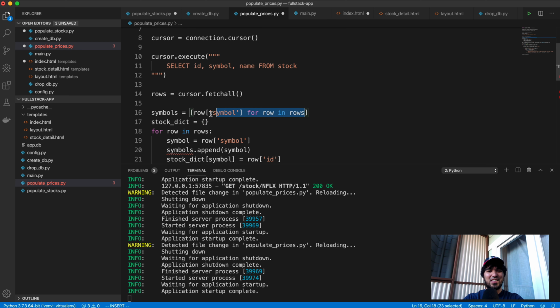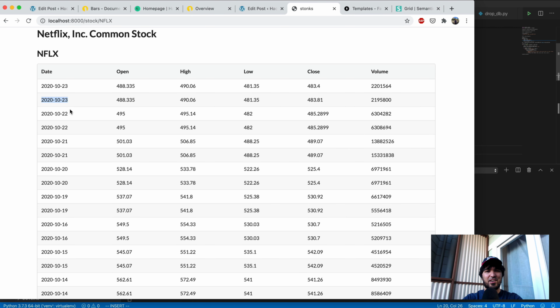Oh, and don't delete that line. I just want to start it as an empty list and still let it append. So that's why there's duplicate price data here. So I'm going to go in and delete all of those duplicates, or I'm going to delete them all and then just repopulate the database. So I'll just run populate prices again. But that's all of our price data in order.